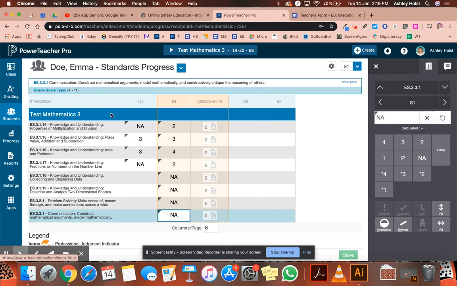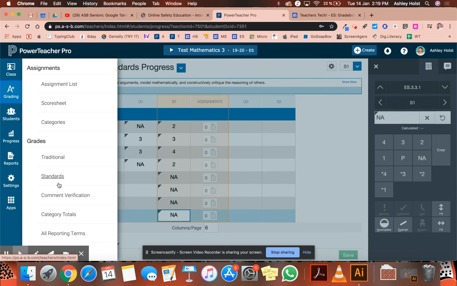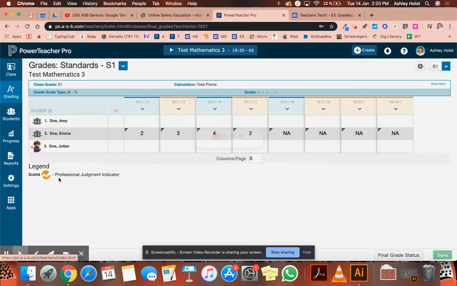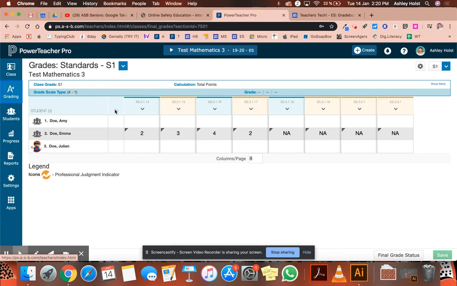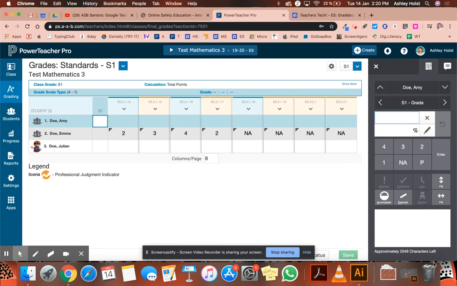Since I entered it on this screen, I could also check it by my whole class, A+ grading and standards again, which will show me whatever you entered in that screen appearing here so you can see your class at the same time. After you finish entering the scores is when you need to add your comments. So comments go on the same screen. Again, it's A+ grading and standards. And right in the S1 is where you'll enter your comment.